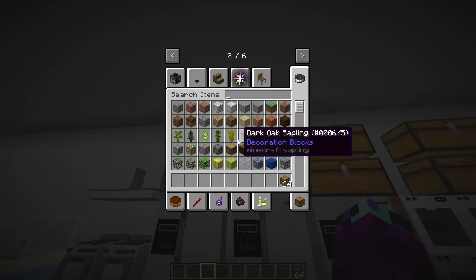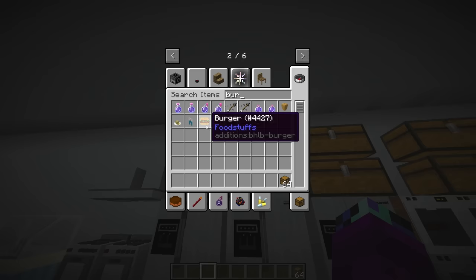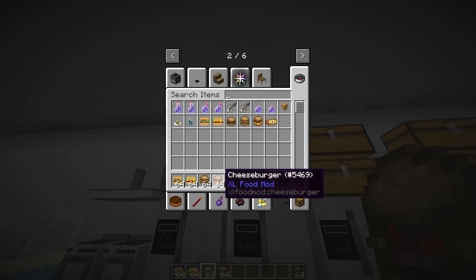Let's see, are there any other types of burgers we could use? And wait, there's a bunch of different types of burgers. There's like the normal burger, the cheeseburger, the chicken burger. Oh yeah, we definitely gotta have a chicken burger in there. And ooh, wait, look, there's another cheeseburger. And wait, what's this thing over here?